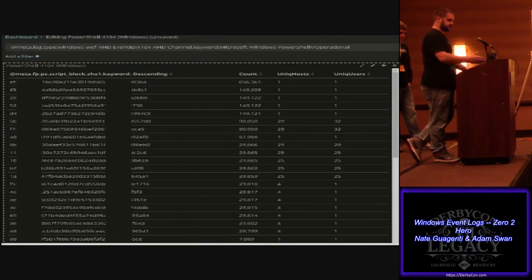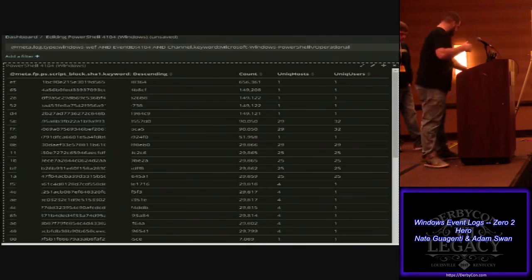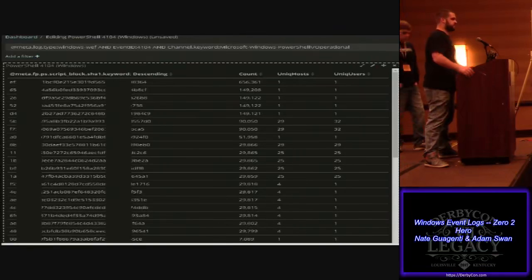All 30,000 characters hashed, right? What's the total time, the unique hosts, and the unique users? So you can begin to see what scripts are commonly occurring, what scripts are probably a login script. Towards the 4th or 5th script, you can see the unique hosts and the unique users match up pretty similarly. So more than likely, those are going to be login scripts. And then from there, you can just literally right-click. You'll never see that script again.